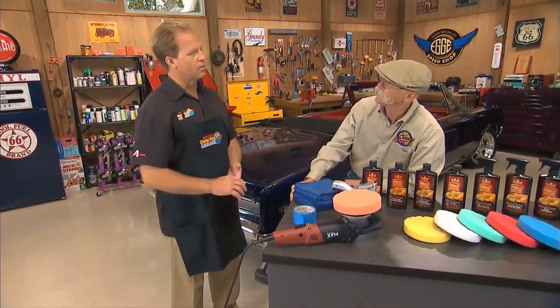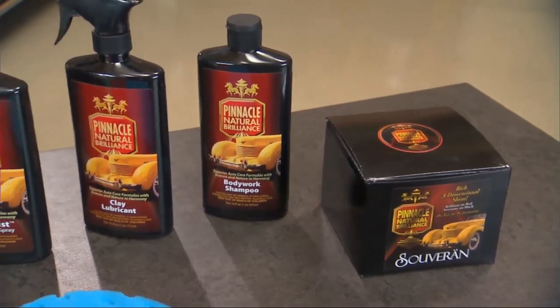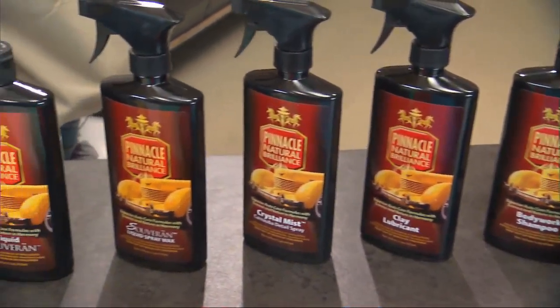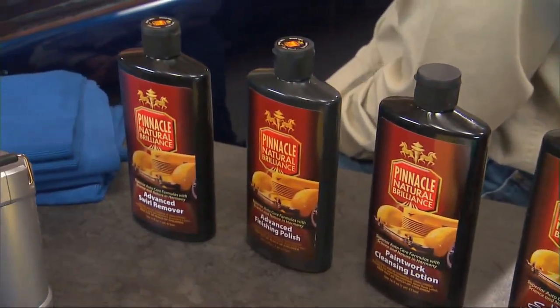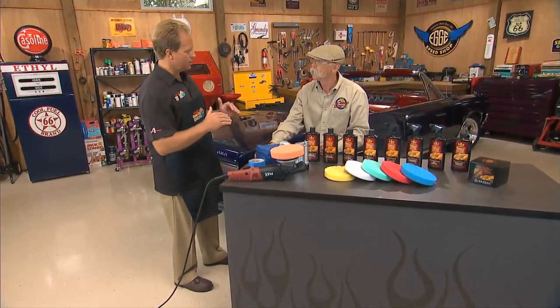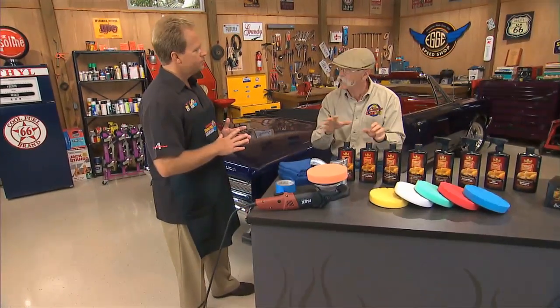That's right. We're going to talk about the Pinnacle Natural Brilliance line here. Specifically, I'm going to go over the advanced swirl remover and the finishing swirl remover. These use diminishing abrasives, so they're very safe to use because they'll remove swirls without putting them in at the same time. So I'm not going to put new ones in, or burn through the paint? I mean, is this a hand deal?